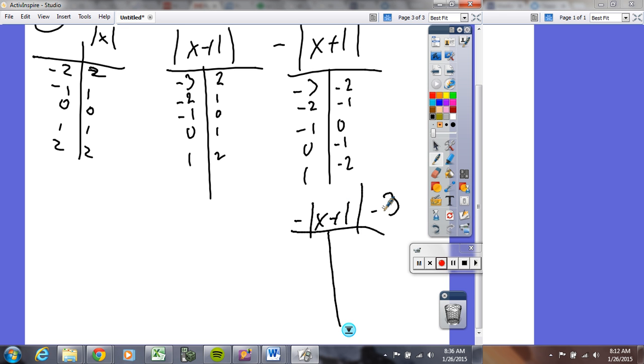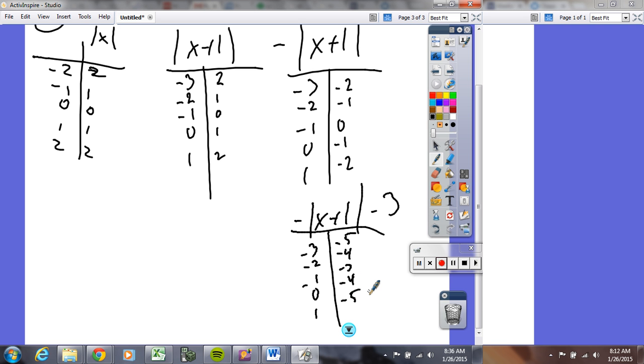What's from here to here? What's the difference? Minus what? 3 on the y. You drop 3 down from your y's, right? That's all we're doing, guys. It's a step-by-step process. You just made it the same thing except negative. I'm just going to finally get to the graph that I want to get to, so therefore this would be negative 5, negative 4, negative 3, negative 4, negative 5.